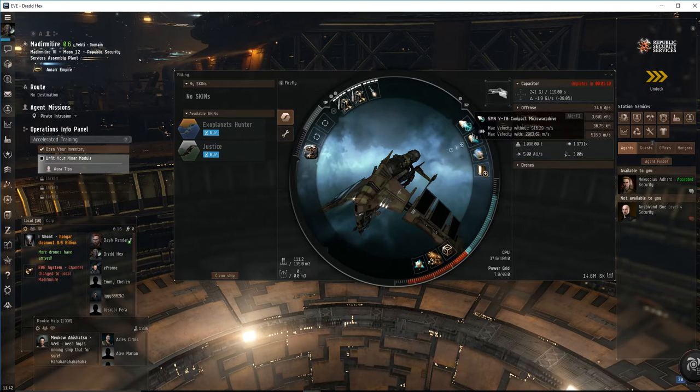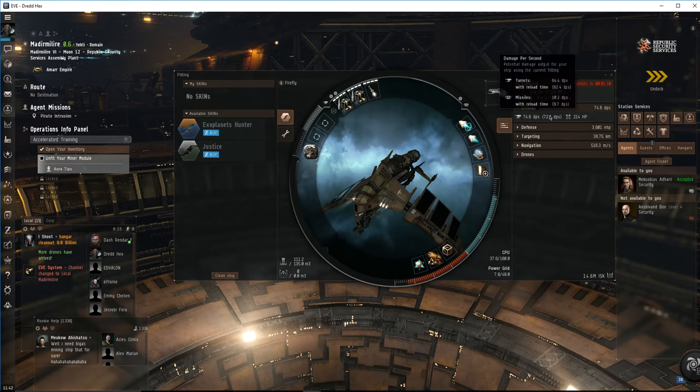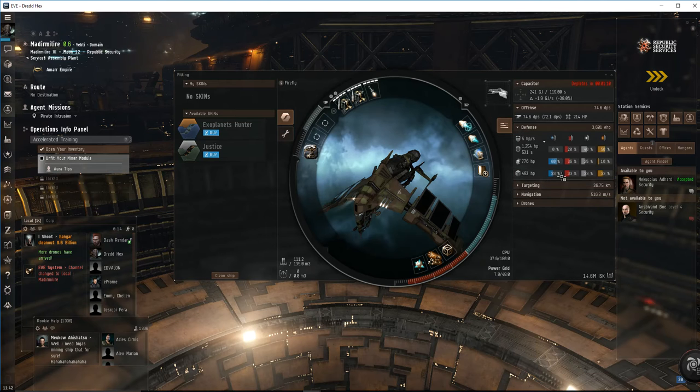And that's it for the medium modules. You notice all the ships, I think I covered in the other one, the ship statistics are all over here on the right. I've got the capacitor, the offense. It's going to show you the DPS that I'm currently at, both in terms of gunnery and missiles. And then here's your defense.